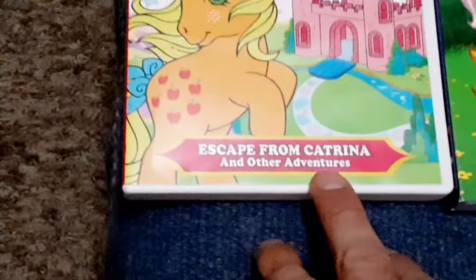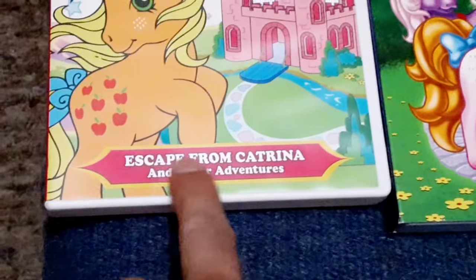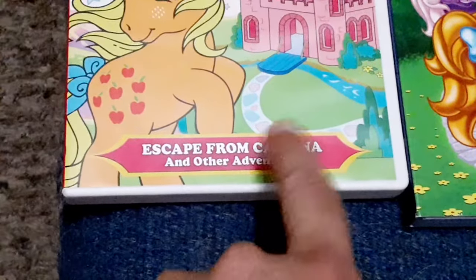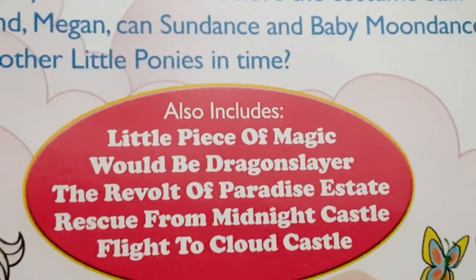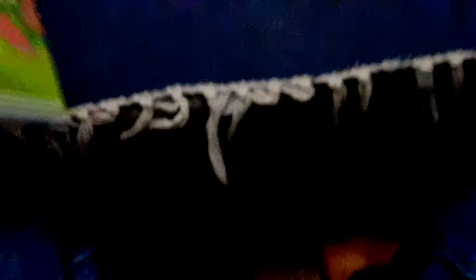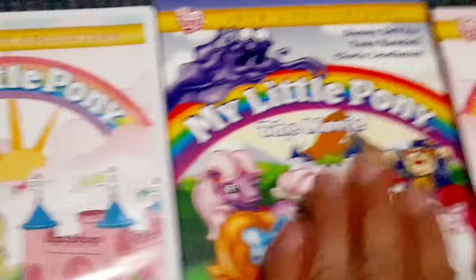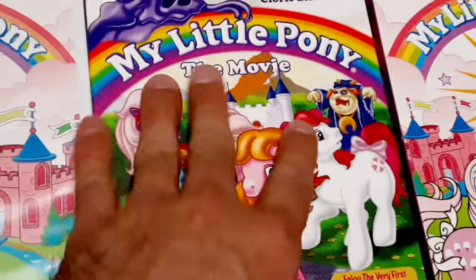You see, this variety disc here has the first two specials. The one that's titled Escape from Katarina was the second primetime special in syndication, I think. And then the one right here, Rescue from Midnight Castle, or Escape from Midnight Castle, whatever it's called, was the first one. So Escape from Katarina and Rescue from Midnight Castle, chronologically, were the first two MLPs in animated form. Then we got the movie that followed Escape from Katarina, I believe. I think it followed that.